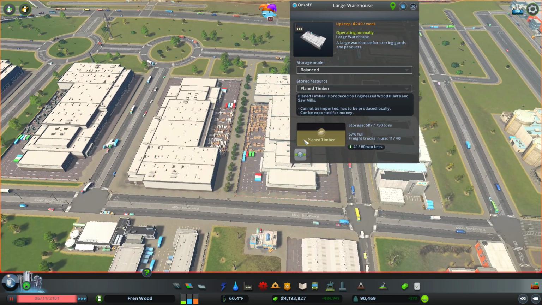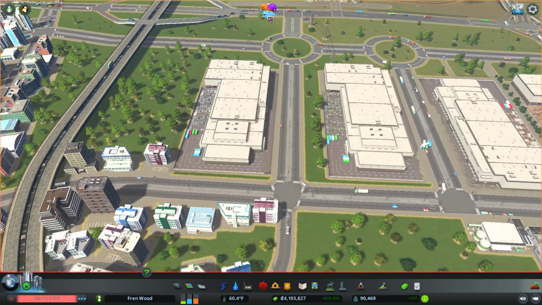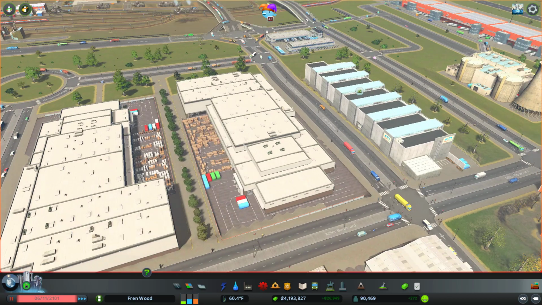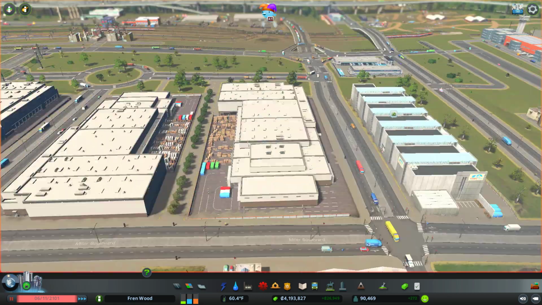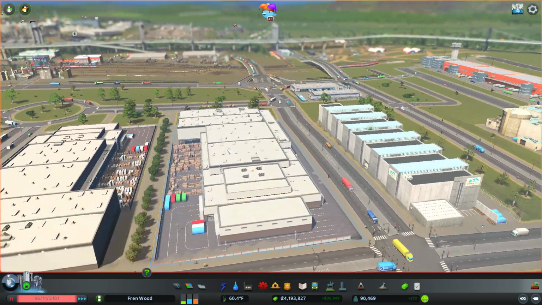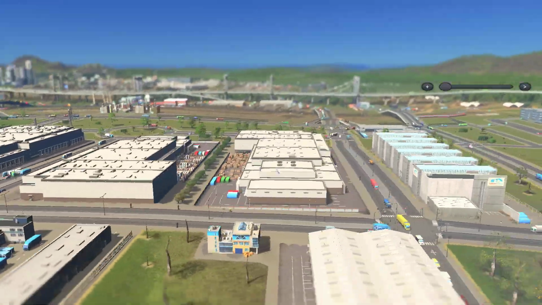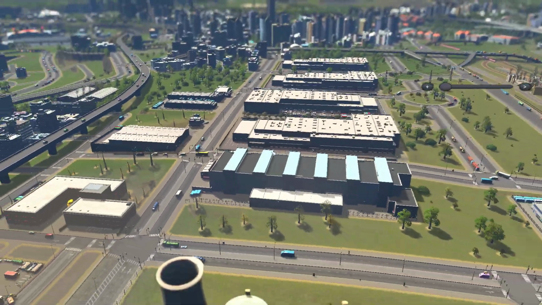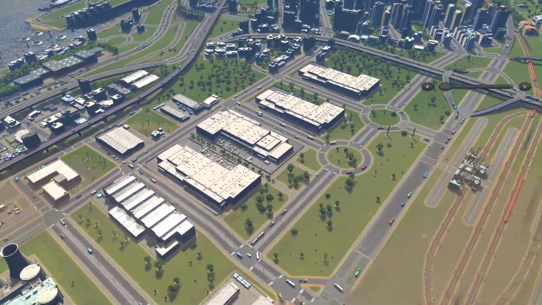Now the warehouses right next to him are storing plant timber, paper, animal products, and metals. If I'd had one of these set to store crops, this guy would have easily been able to pull crops out of the warehouse and then carry on his production line. But because it's been neglected for a little while, he hasn't had any resources available to him. So it hasn't really worked out for him here. But they're a really good way to use warehouses in and around the city.